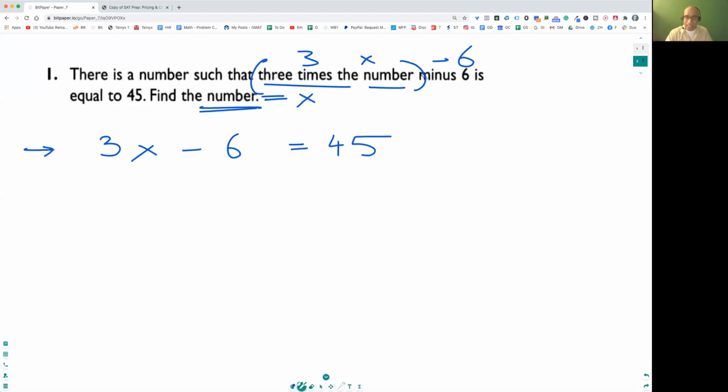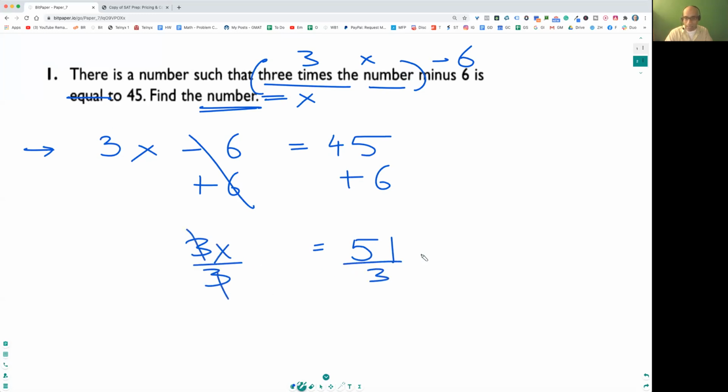I know this could be easy for many of you, but just pay attention. We're going to go to the harder problems. Is equal to, that's easy. Just put an equal to 45. And then you add 6 to both sides. This part is solving it. And then you've got 51 equals 3x. And then you divide by 3 here. This 3 cancels out, and x is 17. And now you can actually check it.